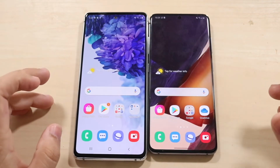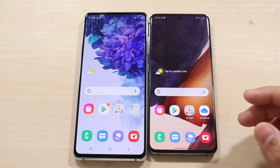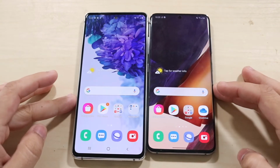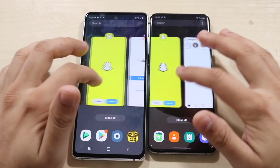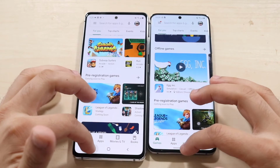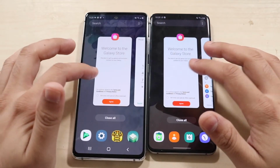So I definitely would say the speed between them is very identical. There's not really one that blows the other one out of the water. I think maybe the S20 FE has some advantages sometimes with the loading animations, but I think speed-wise, they're almost identical. Maybe the bigger differences will come into the RAM management side, and I'll go ahead and do the first one. I don't want this video to be 40 minutes long, but you might see that if you're doing a bunch of different RAM management things, if you're trying to keep a lot of apps in the background.